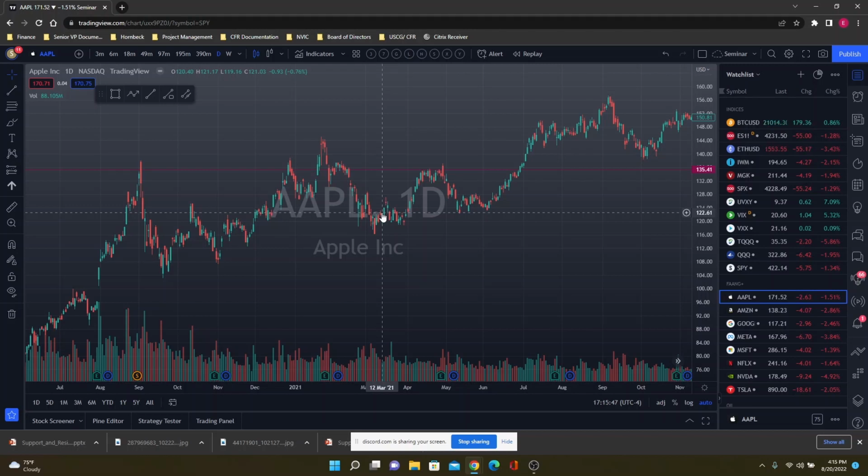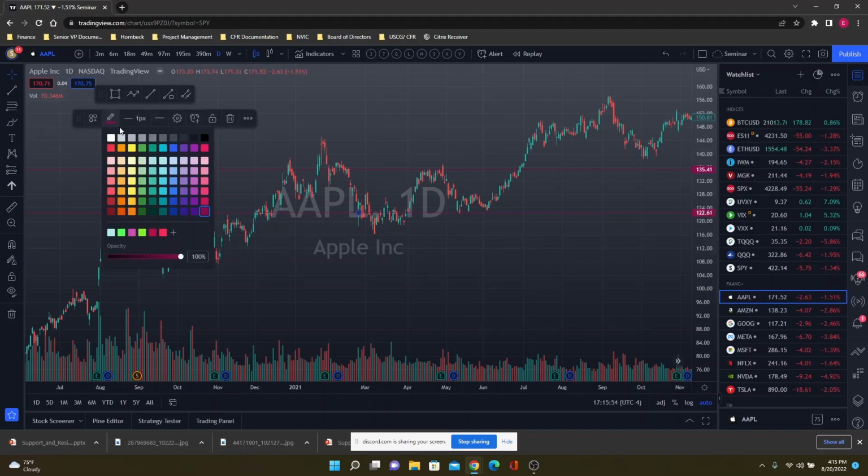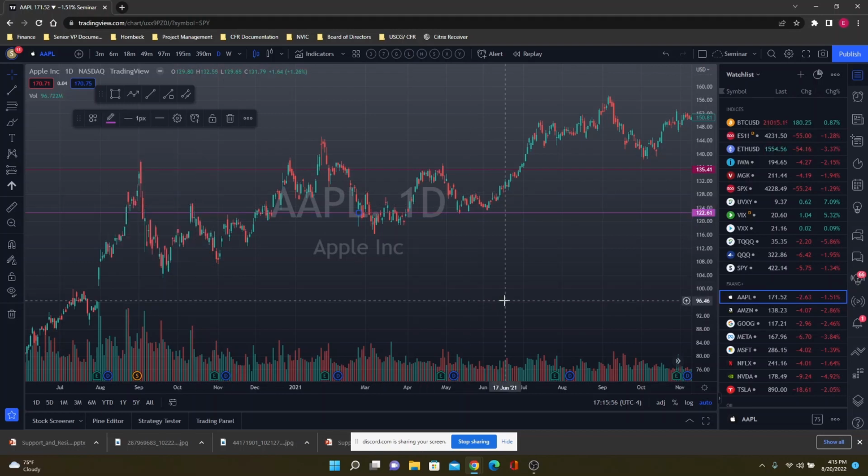And something to be mindful of is if I draw, let's say I draw this line here, 122.6, and I'm going to change that color to light purple. So if I see the price coming down to 122.6, it may not have an exact touch to 122.6. It's a general approximation. So we as retail traders have no advantage of algorithms or of having hundreds of millions of dollars, if not billions of dollars, to throw at these stocks. So we have to anticipate what institutional money is going to do.